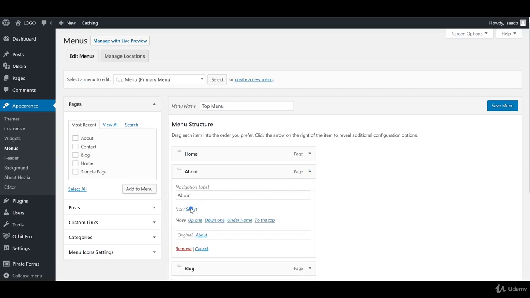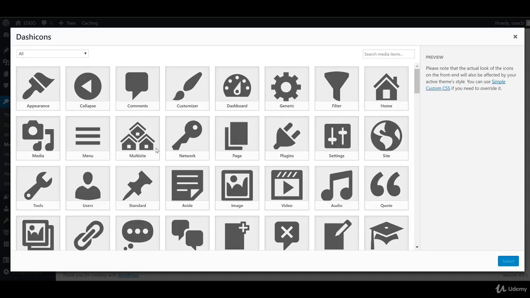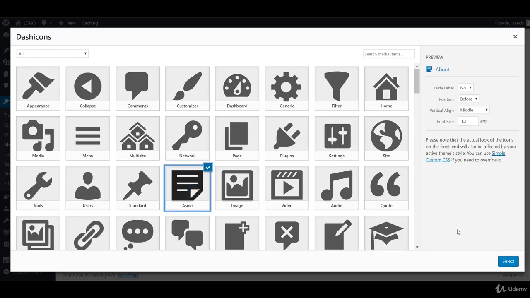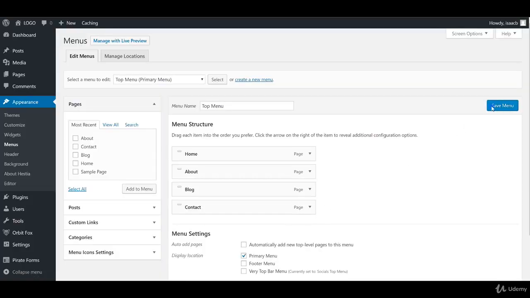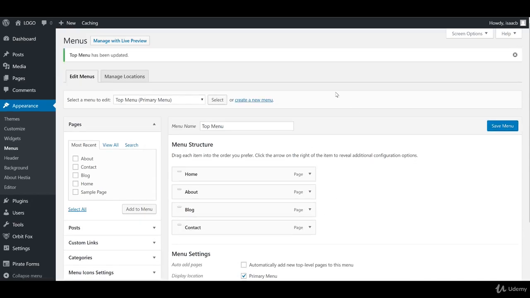So we can hit select here, and I think this looks like something that represents about. You're just going to hit that. You can have whatever you like, and then just hit select, and there we go. So if we hit save menu, that should be all done.